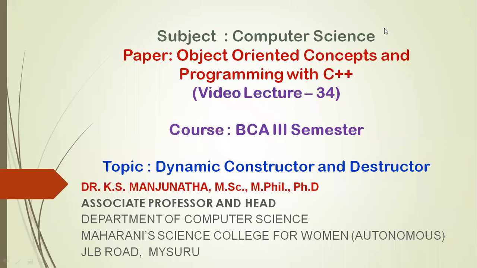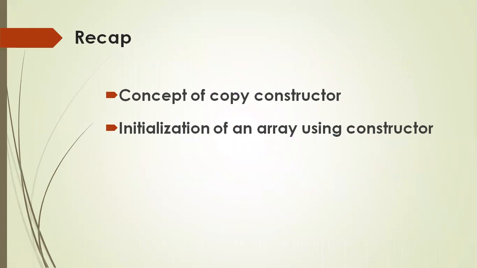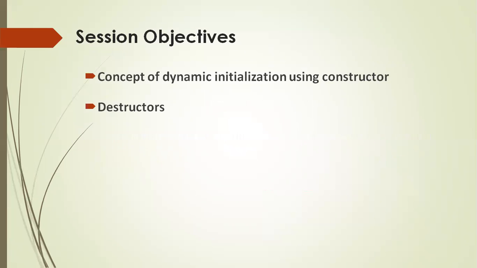Good morning, students. In today's class, I will explain another important concept related to constructors called dynamic constructors and destructors. In our last class, we learned about the copy constructor. A copy constructor is one using which the data members of one object are easily copied into another object without using the assignment operator. We also learned about how elements of an array can be initialized using a constructor.